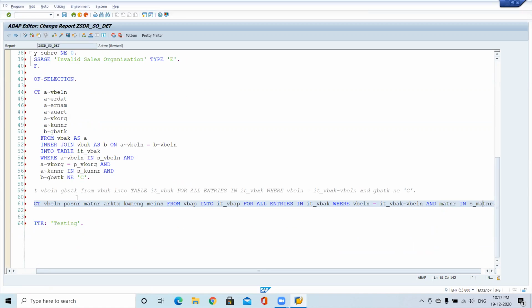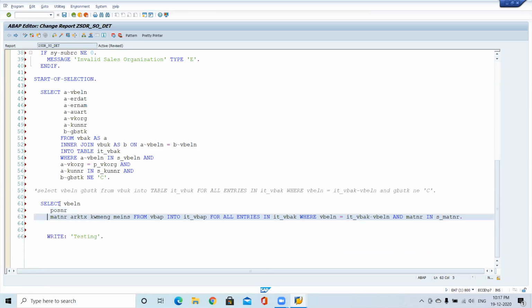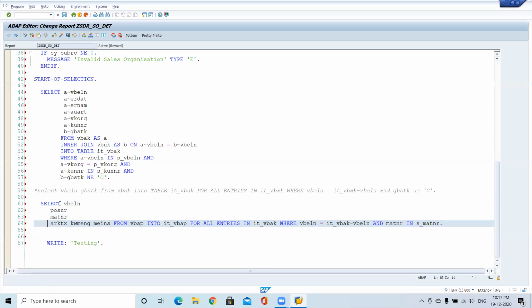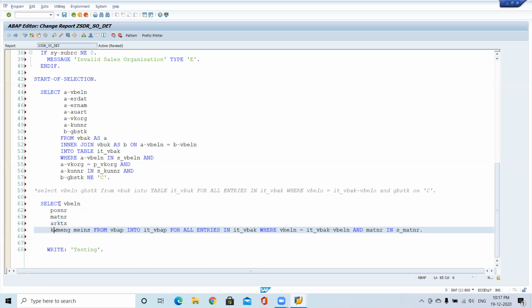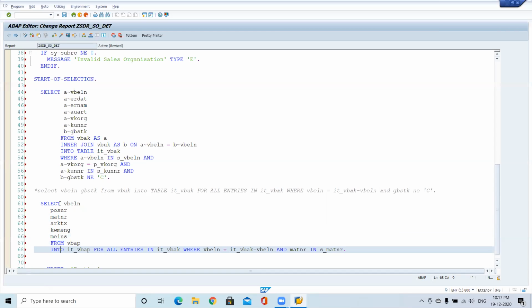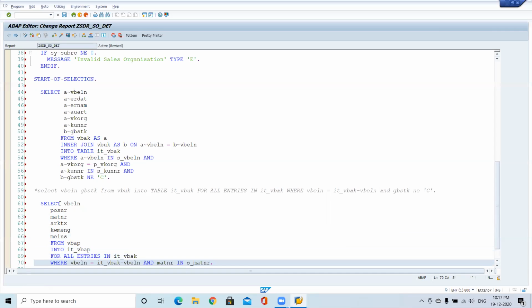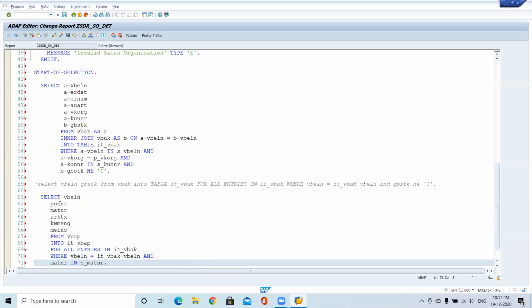Got it, sir. So material number is in VBAP. It's not in VBAK, right? It's not at the header level. Item details will be there in the VBAP. So what are the materials? Header information, the customer details, what is the total value of the sales order, those details will be there in the VBAK. Individual items, those details will be there in the VBAP. Okay, that's just like a header and item.